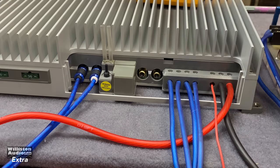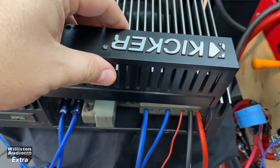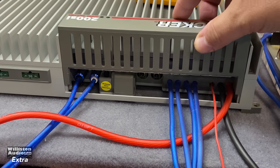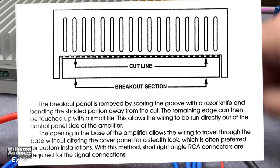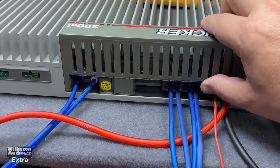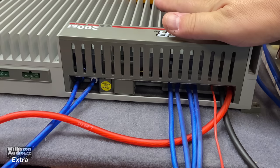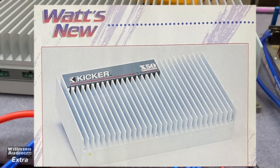I just noticed something about the amp that some of you may have noticed — if you remember on the last amp I tested like this, the X50S, it had this panel here full and it hadn't been broken out. Here's the difference: on the other one it kind of hit the wires, but see how it fits now? The wires actually come out properly. Some people mentioned they thought the wires were supposed to go under the bottom, but according to the manual you are supposed to break out that piece — which is odd that they wouldn't just break it out for you. I'll ask my Kicker contacts why they did it this way. Also, this amp is gray, and some pictures make it look white — I'm not sure if the X series first gen were actually white or gray; I'll see if I can get more information on that.